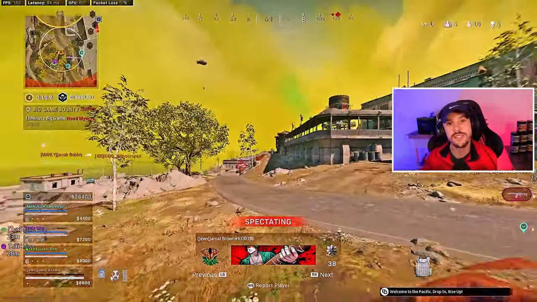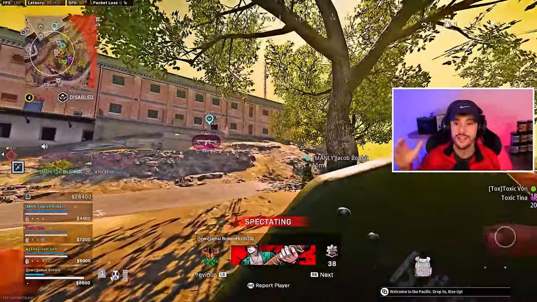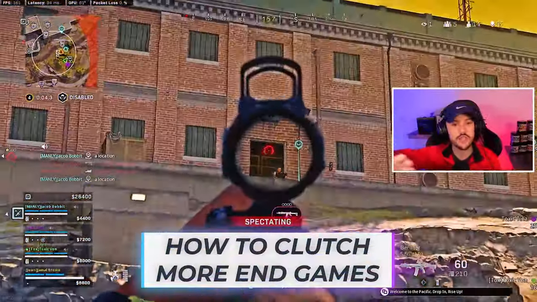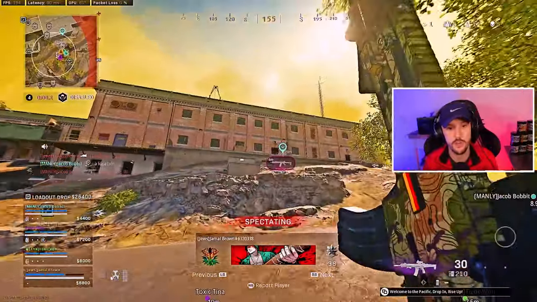Stay outside of the 5 to 7 meter range because that's where you're most susceptible to getting your camera broken. Now, let's talk about this end game right here. In this situation, we have power position and cover. Two questions you always need to ask yourself: where's your power position? Where's your cover?